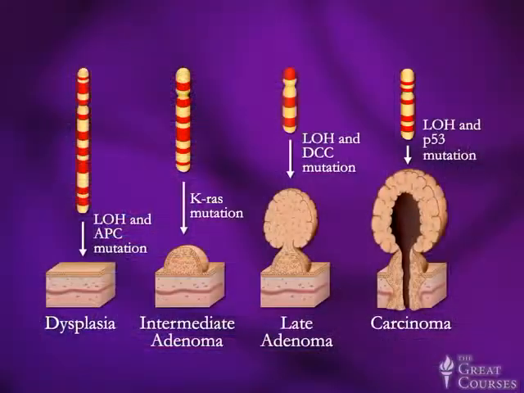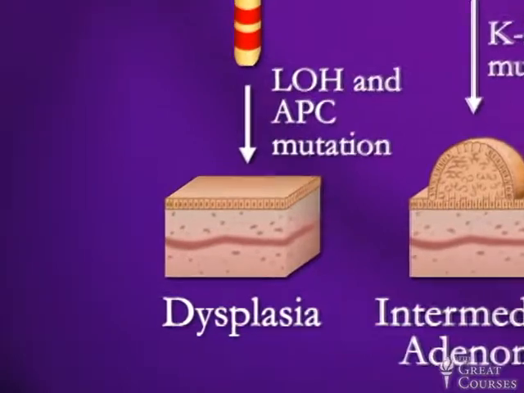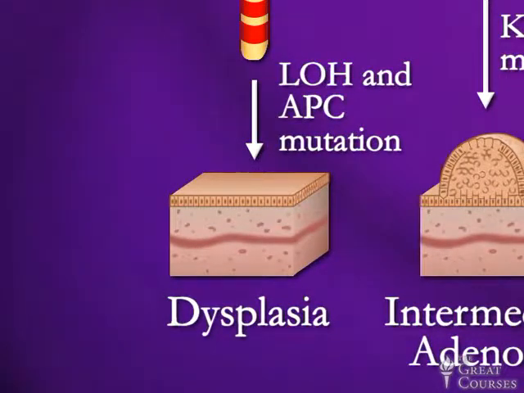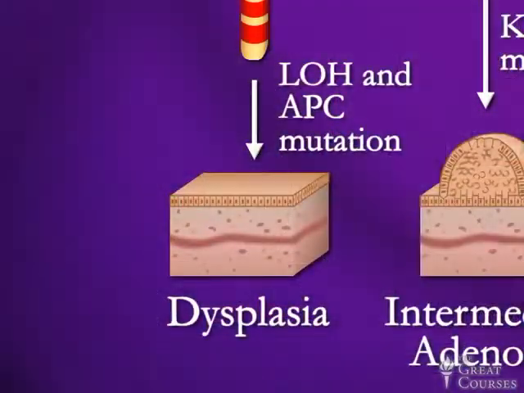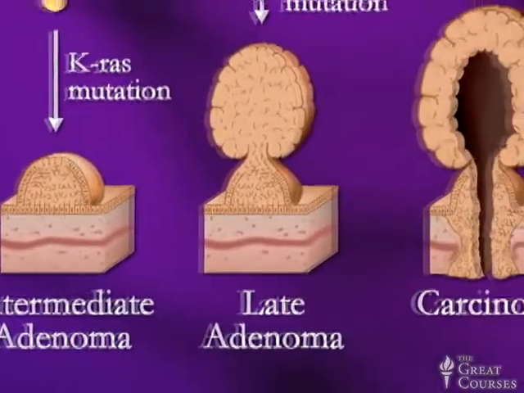Again, it's important to remember that it's the accumulation of these mutations that is important. And the one exception to this rule seems to be colon cancer. If you look at this slide, this is the normal mucosa of the colon. And we have an interesting experimental tool here. This is kind of nature's gift to doctors. We have a colonoscope. We can look inside the colon, and we could see, for example, here, a polyp forming or a big polyp growing.